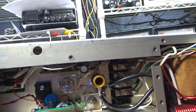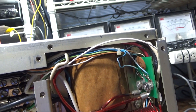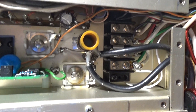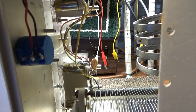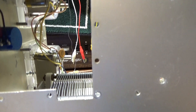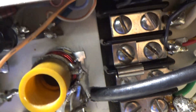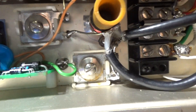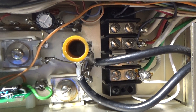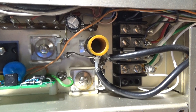On the inside of the RF deck, AC connections come in here — you can change jumpers for 110 or 220. Low voltage is on that terminal strip up top. The area where input tuning and the band switch would normally be is now modified, since this amp has been mono-banded. The mono-banded input tuner is a variable choke right there, plus two variable trimmer caps — one for the tune side and one for the load side of the input. The choke is also variable, so you can vary the Q, tune, and load to get SWR very low.